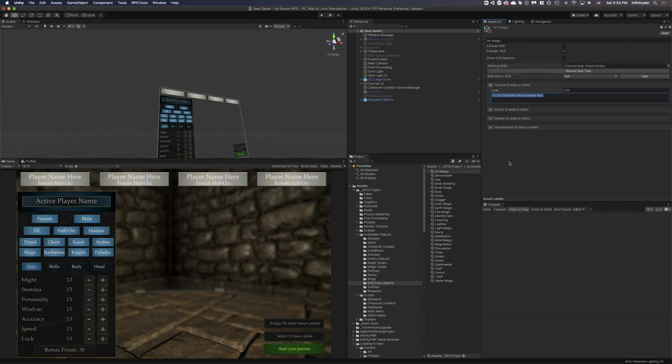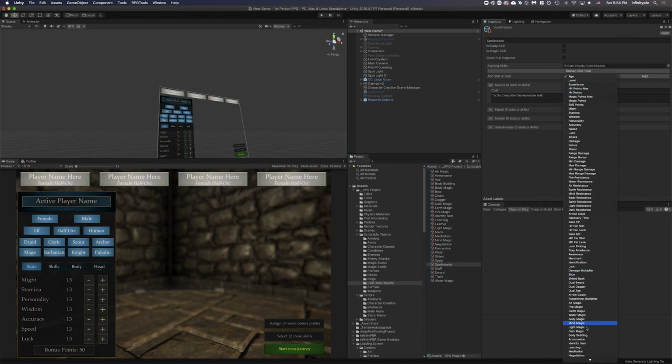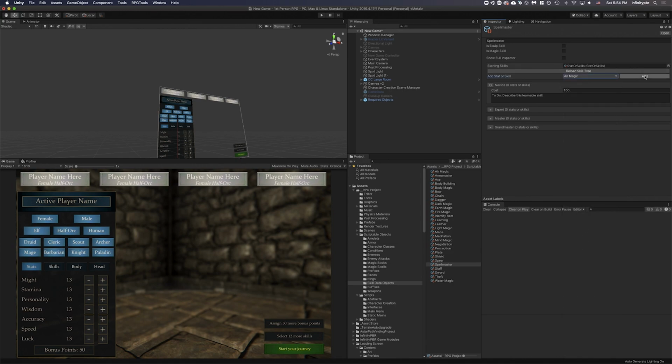But now I'm going to add a new thing and show how it works. And this is the whole point of this. I knew that eventually I was going to add more skills, and I thought of one that I probably want to add. So I'm going to do that right now. We have Spellmaster and Arms Master. So Arms Master affects all the weapons. Spellmaster, as you might think, is not going to affect learning, but it's going to affect all the magic types. So we got Air Magic and Fire Magic.